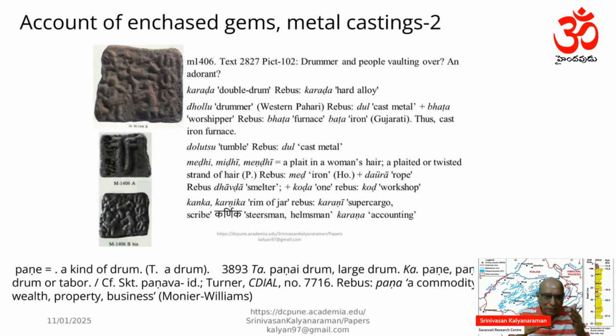So let us take a deeper look at that particular field, which shows the drummer with the tumbling people around and that plait of hair. Every one of the symbols can be read in the Meluha language. Meluha is what? Different pronunciations of people from different language areas working together and borrowing words from one another. It could be a Tamil speaker, a Malayalam speaker, or a Magadha speaker, or a Punjabi speaker, or a Gujarati speaker, using those pronunciations, making them their own. That becomes a linguistic area.